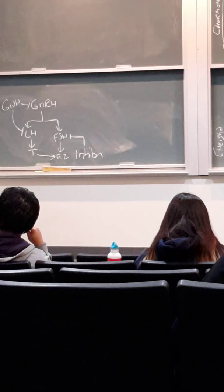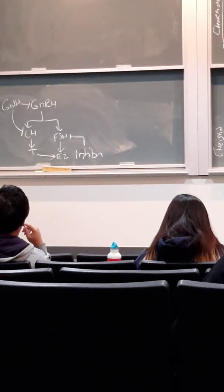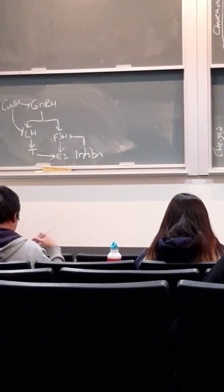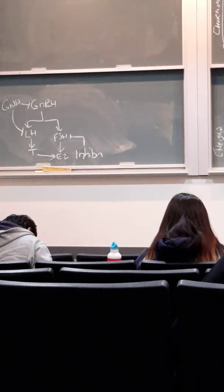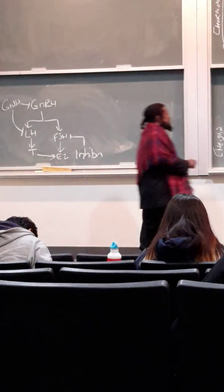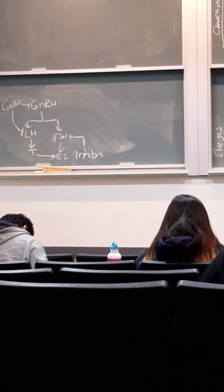When they want to do in vitro fertilization, they inject people with extra FSH, and that's why you have more than one follicle grow. So the inhibin is there to keep you from growing more than one egg, and it's kind of a race as to which of these 6 to 12 follicles win. Because one of these follicles will ovulate.